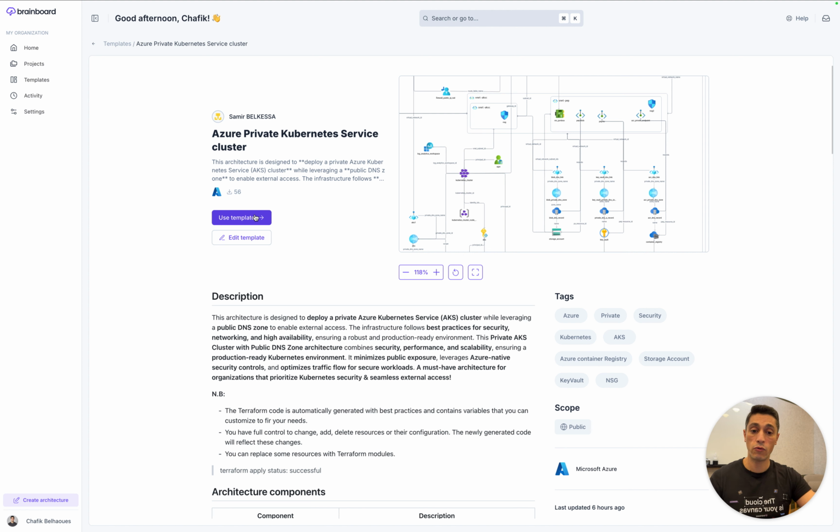This is a great tool that allows the builders of the cloud infrastructure within your company to scale their work and give the possibility to anyone to consume their approved patterns and remove themselves from being the bottleneck in the process. So this is Brainboard, and it is about managing from end to end the build, the deployment, and the management of the cloud infrastructure.